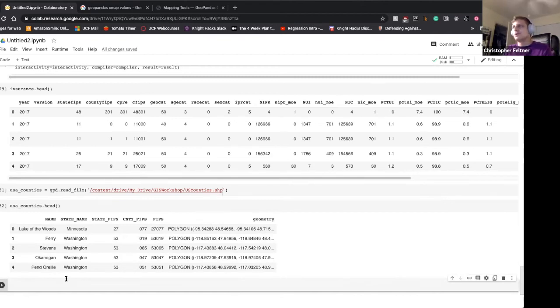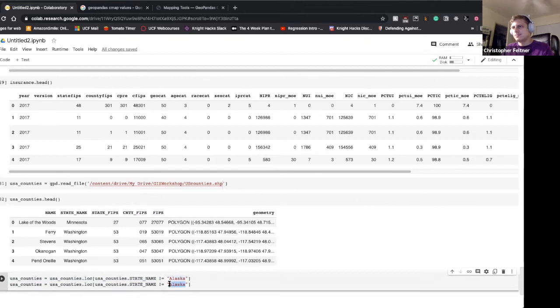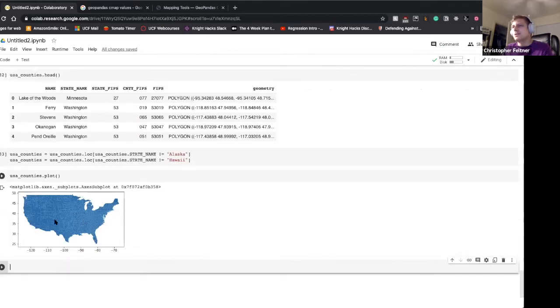Let's also remove Hawaii and Alaska from this data set. Sorry, Hawaii and Alaska, but maps look better when they don't have those states. So we're just going to do the same thing we did before. We're going to use loc, and then we're going to pass in our condition. Cool. Just do the same thing for Hawaii. Awesome. Let's plot this just to make sure that we have it right. Cool. So you can see, if you kind of squint, that the states are broken up into counties. Awesome. That's what we were looking for.